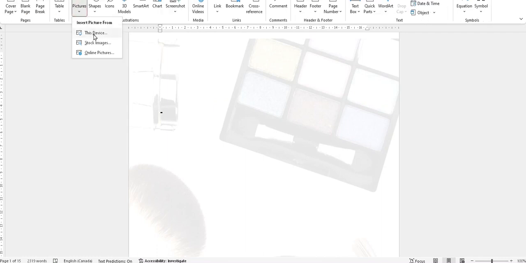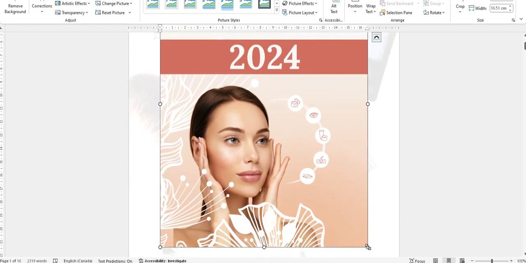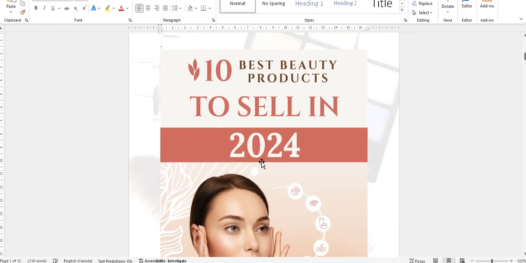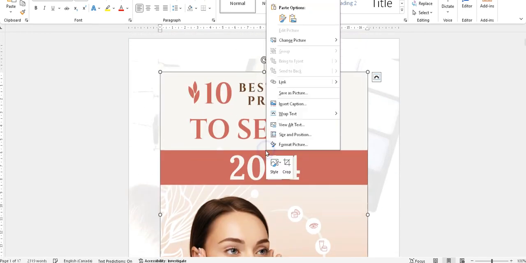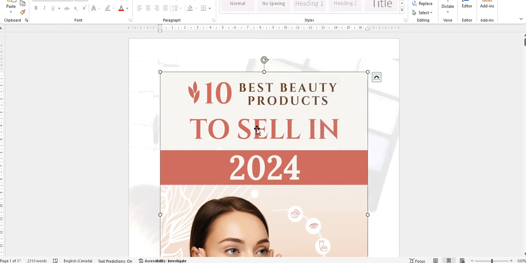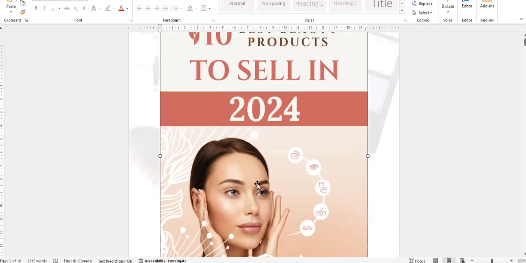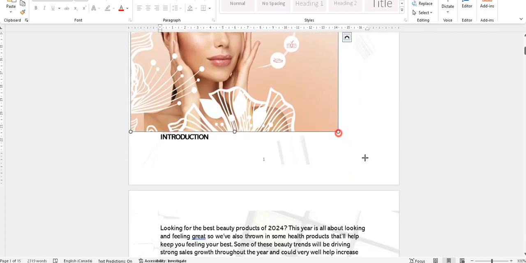So I'm going to go to Picture, and we will basically insert the picture from there. There you go, and there's the picture. So you just want to make sure that it's stretched out the way you want it there. So just play around with it until you get the right size. What I usually like to do is right click here, click Wrap Text, and hit Square. And if your photo is not here, sometimes it moves on to the next page, so just make sure you move it back up here, and then we can just manually make this larger here.